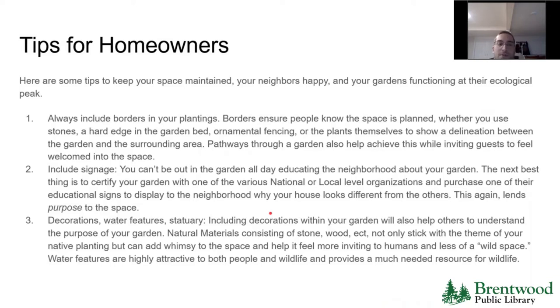So some tips for homeowners to keep your space maintained, your neighbors happy, and your gardens functioning at their peak is always include borders in your plantings. Borders are the number one thing to focus on because they ensure people know that the space is planned, whether you're using stones, a hard edge in the garden bed, ornamental fencing, or the plants themselves in a planted border.